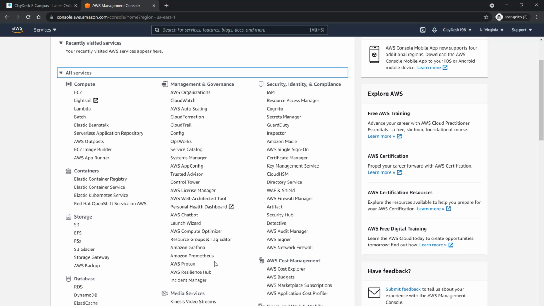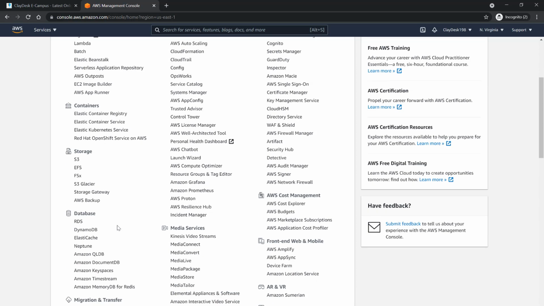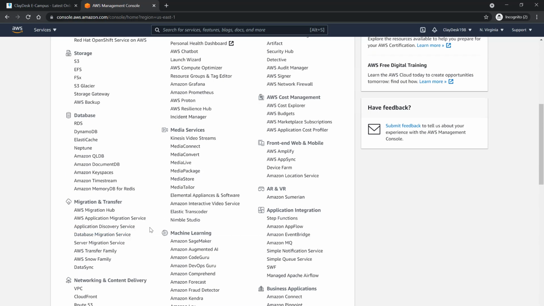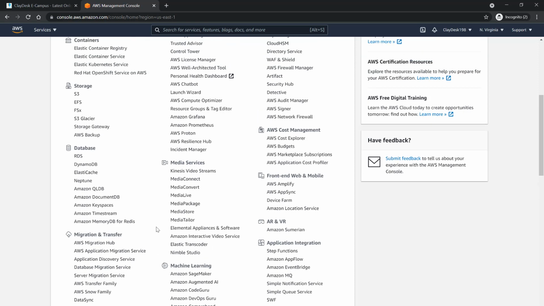If you're preparing for the AWS Cloud Practitioner exam or the AWS Solutions Architect exam, these services are helpful. So make sure you go through all of these for basic understanding and knowledge, depending on which exam you're preparing for if you are pursuing AWS certifications.